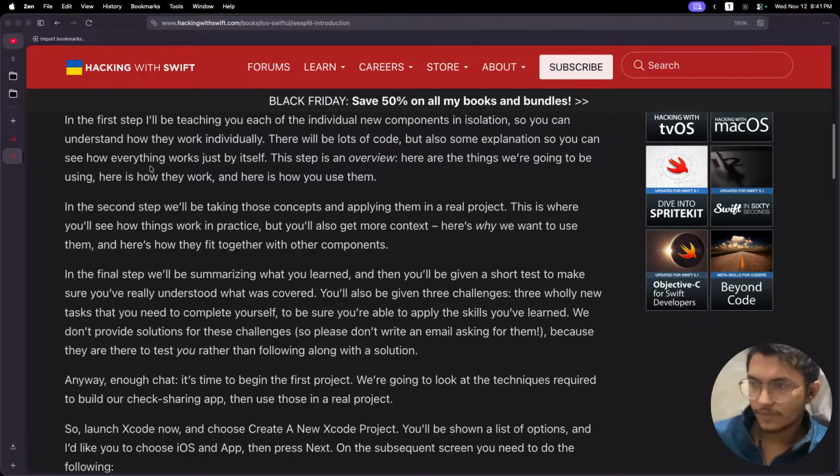We'll also be given three challenges. They're wholly new tasks that you need to complete yourself to be sure you're able to apply the skills you've learned. We don't provide solutions for these challenges, so please don't write an email asking for them, because they are there to test you rather than following along with a solution.